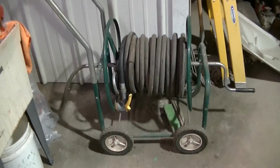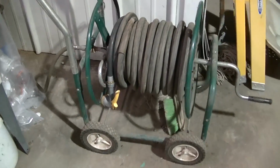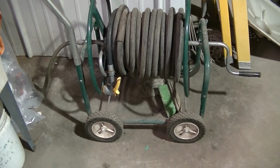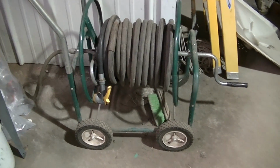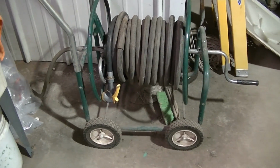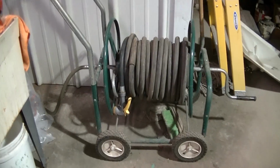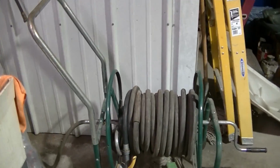Okay, one more thing I'm going to tackle here is this hose setup. Right now it's on a wheeled deal and we don't move it anywhere. And when you're winding in the hose, it wants to wander all over the place. It wants to move around. It's not the best setup. I'm going to take the wheels off, take the handle off. I'm going to mount it directly to the wall there.